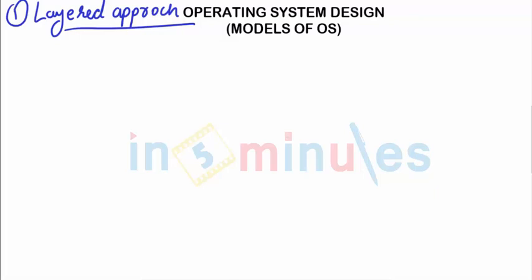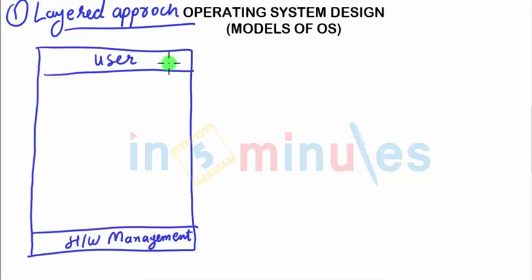Let's look at the basic form of a layered architecture in today's OS. We will start with the user at the top and will reach the hardware management at the bottom. User is you, me, us, who is trying to use available hardware with the help of the software. Hardware management will be totally the job of the OS.